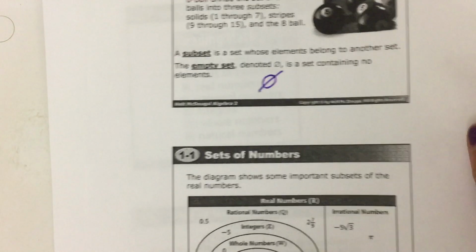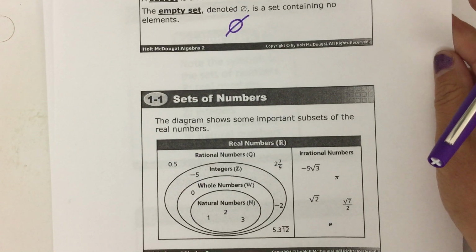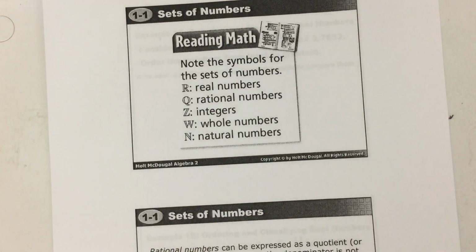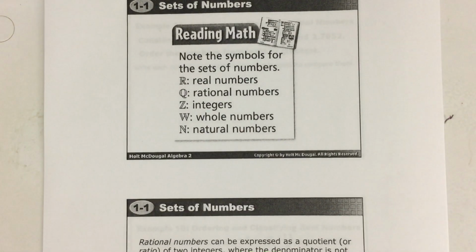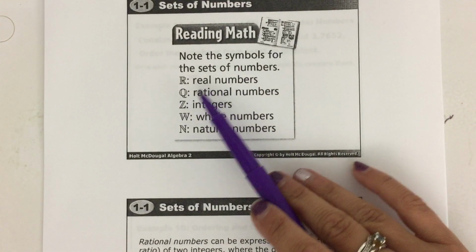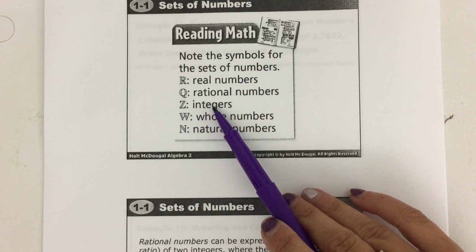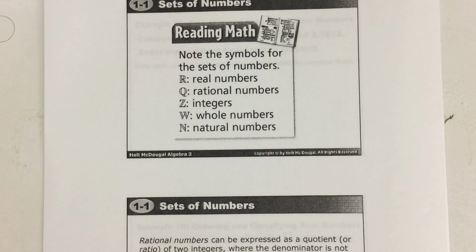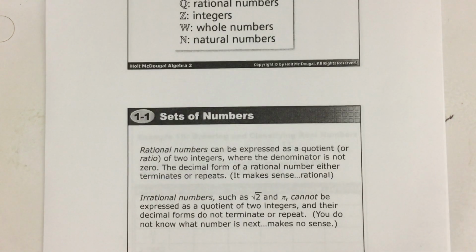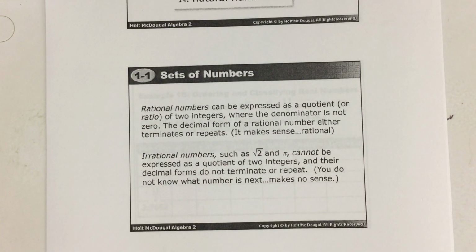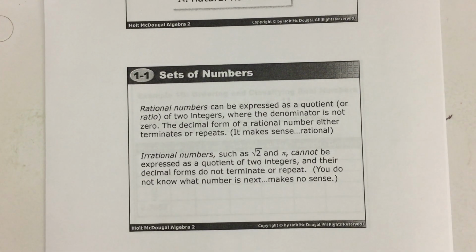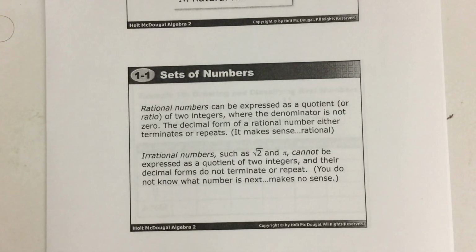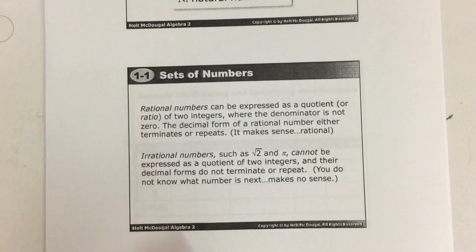You maybe do want to keep this little chart handy as we work through things. It might make it a little bit easier for you. Okay, notice I just gave you one slide to show you those shorthand notations. R is for real, Q is for rational, Z is for integers, W is for whole, N is for natural. So if you do not see a shorthand here, like for irrational, you would have to write out the entire word, okay? Just in case you need to refer back to what is the difference between rational and irrational. I know I already described it in this video, but if you need to just go ahead and reread it, or if you kind of forgot, this is a good slide to refer to.